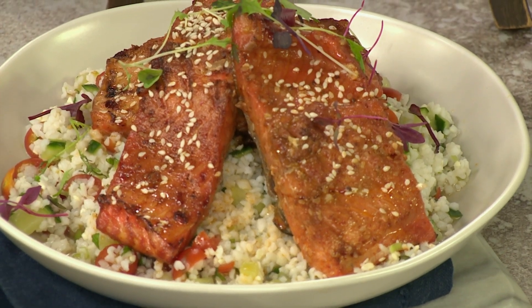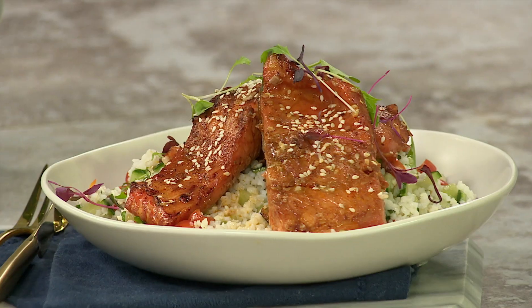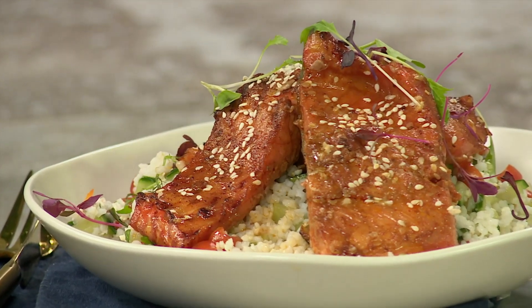I'm so ready to get into it — what do we need? So I love that you said red hot because this is from the red chapter of Simply Seven Colours. When you're in your gym trying to chase that six pack, this is a great one for you. So I'm going to get on with the salmon and you're going to make the dressing for the millie rice salad.